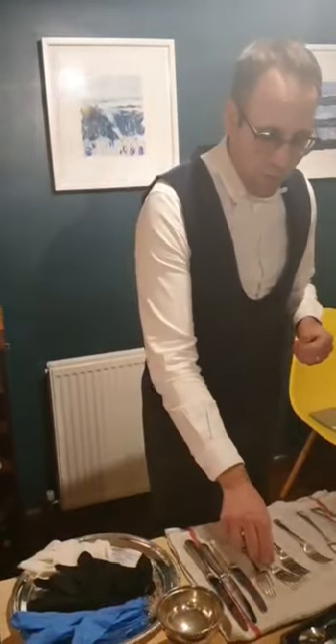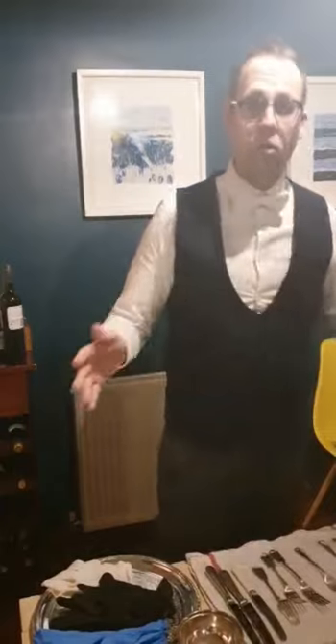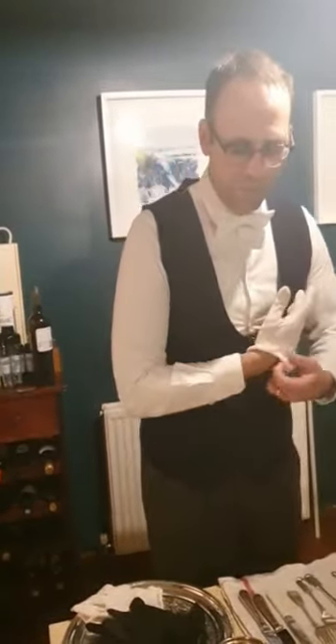When laying silver on the table, you will need to use some sort of gloves, because otherwise you'll put finger marks all over your beautifully polished silver. Even with spotlessly clean hands, your skin has natural oils, so when you pick up a fork you're still touching it and leaving a mark. That's not about bacteria at this point — it's about marks. People don't want finger marks on their cutlery when you're laying a table.